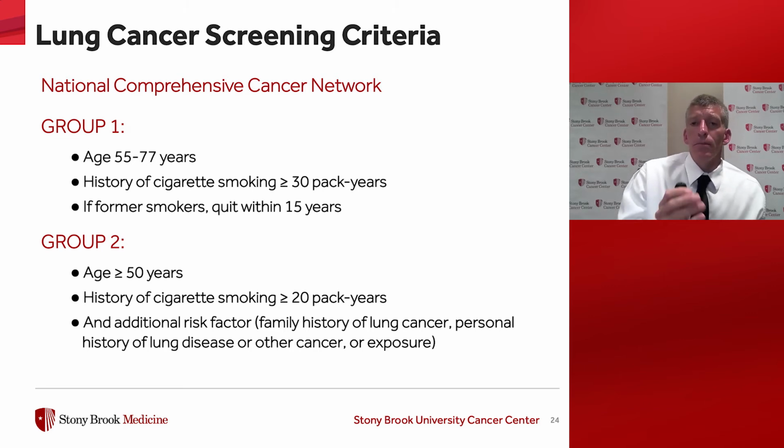There were some people who, again, this wasn't approved a few years ago, it wasn't endorsed, I should say, by a lot of other groups at the time, because they felt that the NLST criteria, the group 1 criteria, was what was tested, and that's what showed the mortality reduction. And so, again, there were questions over whether you would get the same reduction in group 2. But since the NELSON trial, right, they had people ages 50 up to 77, and they included people with 15 or 20 pack-year histories, and they showed, again, a significant 24% mortality reduction. So obviously it does work. So that's the NCCN's criteria.